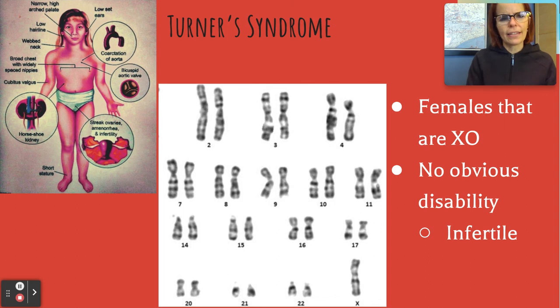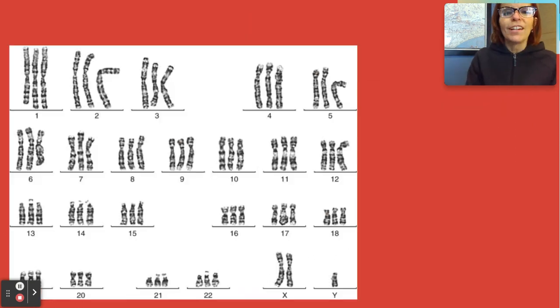Most people would have no idea that they have a webbed neck. Anyway, there are some other impacts internally, but otherwise the girls are normal. They tend to be shorter than average, but unfortunately they are also infertile. So beyond that, most of the impacts are quite minor. Some possible heart issues, and I said that they're shorter. All right, now I want you to take a moment and study this karyotype and tell me what you think about it.